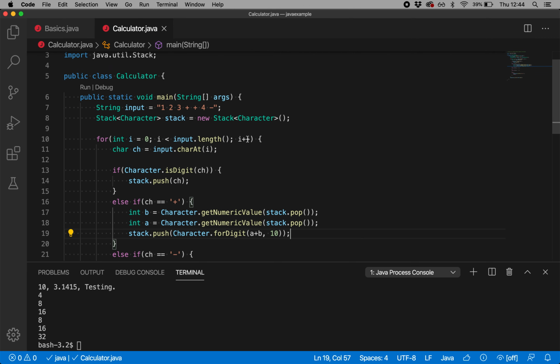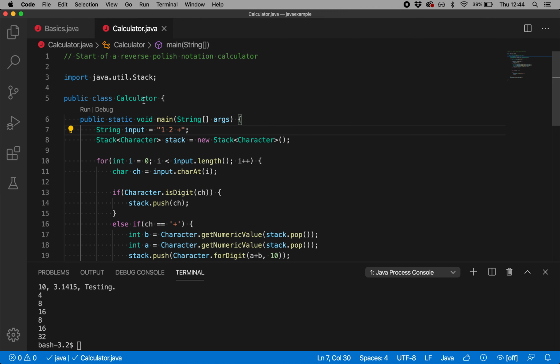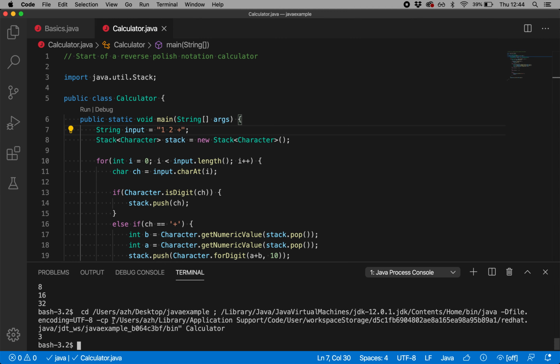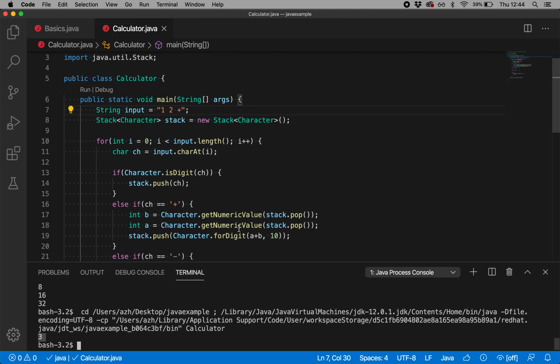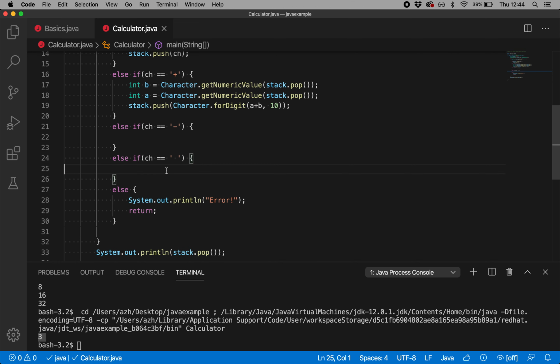Can we test this? Yeah, let's go ahead, and we're going to have to simplify this. I think if this runs, it will print out 3. Yes, perfect. So even though we're not done yet, our input supports numbers, white space, and the plus operator. It supports white space because we're just not doing anything with it, so we're effectively throwing it away. Whenever we see just the space character, do nothing. We have that there just so that we can have this else.